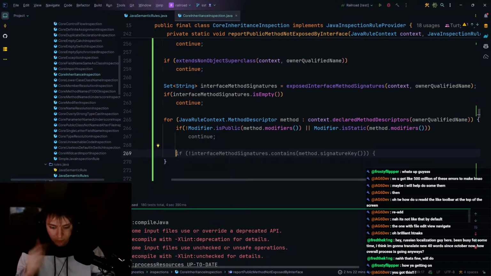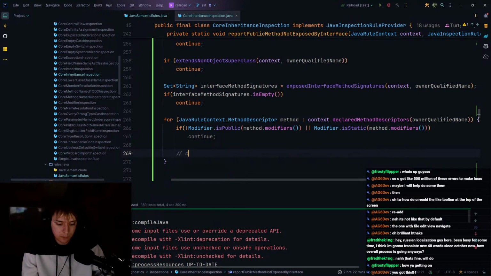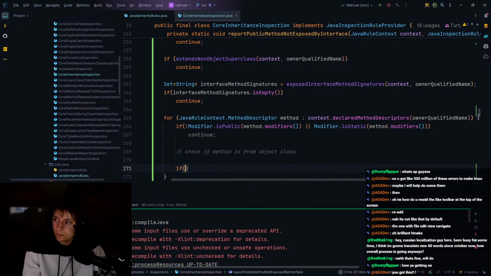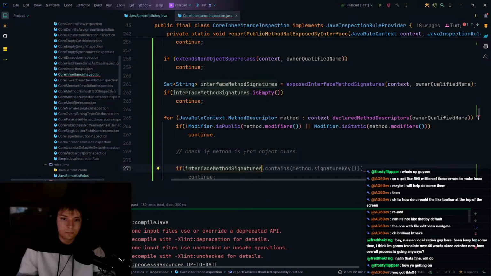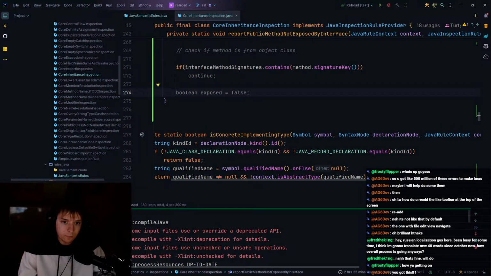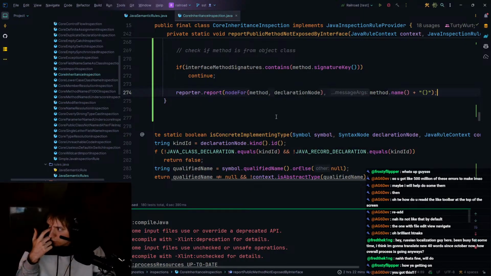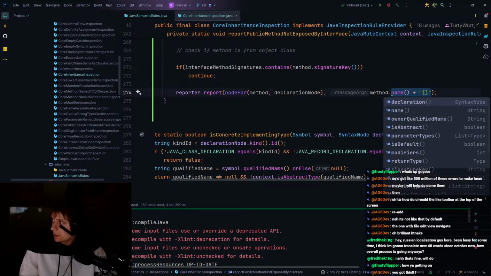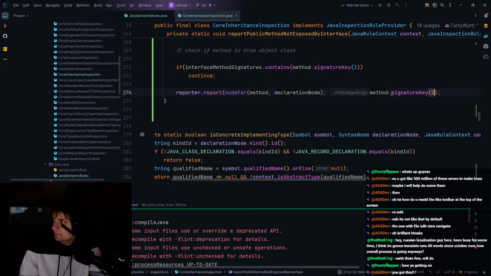If it's a method from the Object class, check if method is from Object class, and then we do if interface method signatures contains that, then we continue because we don't care. Otherwise, we just do reporter.report the node, and then I think we have a signature key like that.